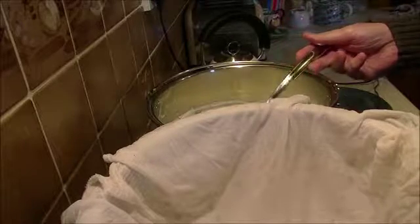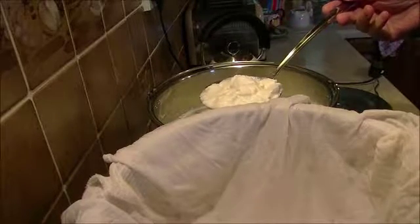This is an important part. We need to get rid of whey. Whey is bad for cheese. It goes off. It's full of sugar, and the cheese made from the milk will actually start to smell rancid, just in the way that butter does, just in the way that milk does if you leave it alone. The salt will help, of course.